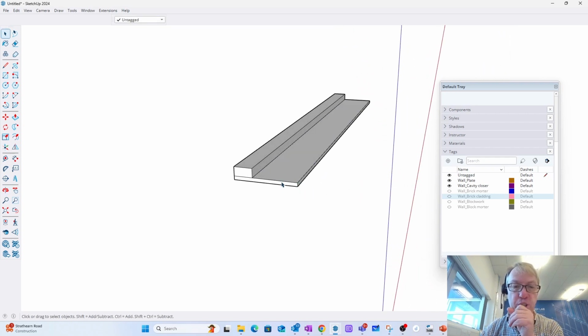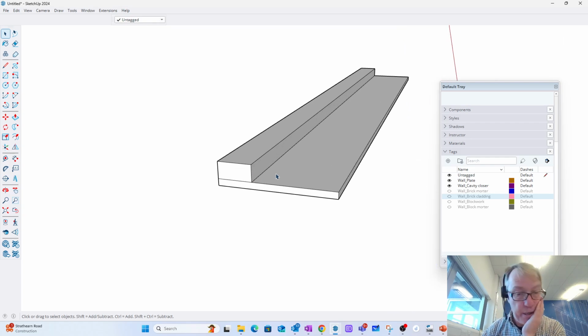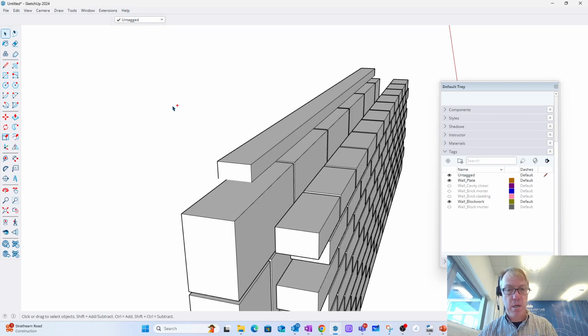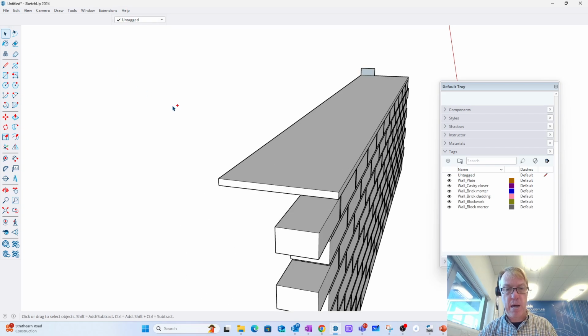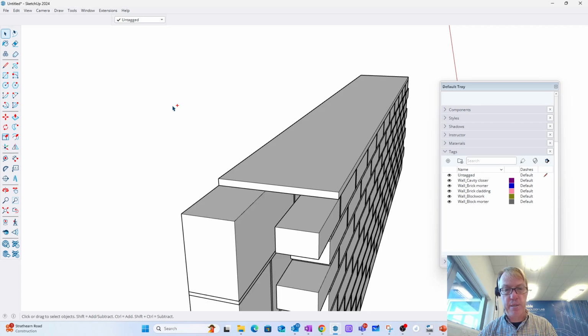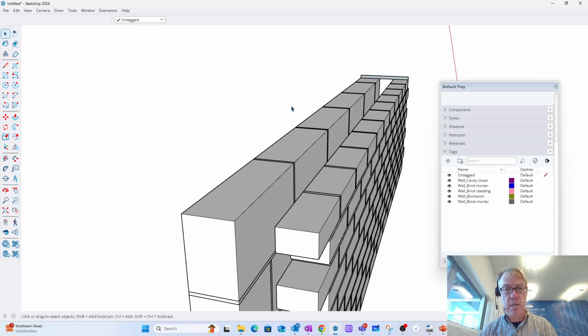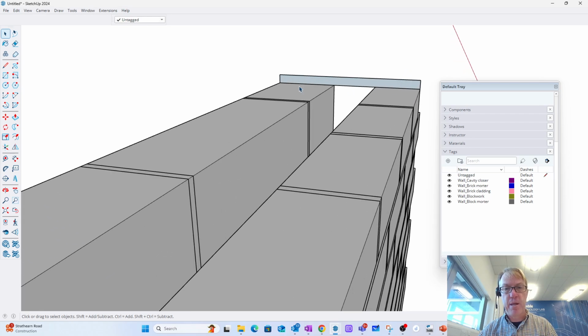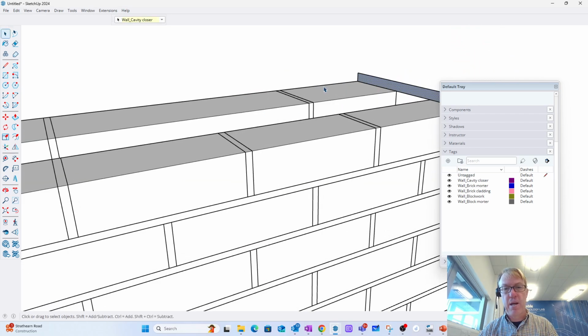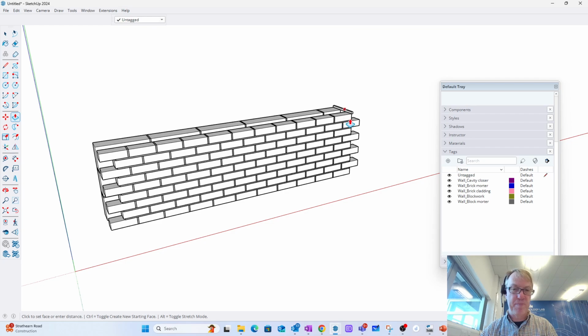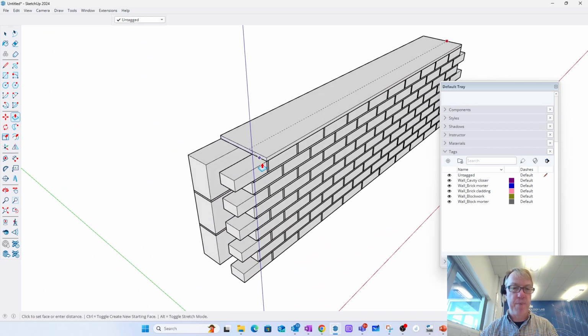How can I salvage it? So this is actually a good learning curve. I've now made a bit of a mess of this. I'm going to just go Control Z. Come out of that. Control Z. And back to there. I'll pull this along. This is my wall closer. Cavity closer, sorry. Stop it there.